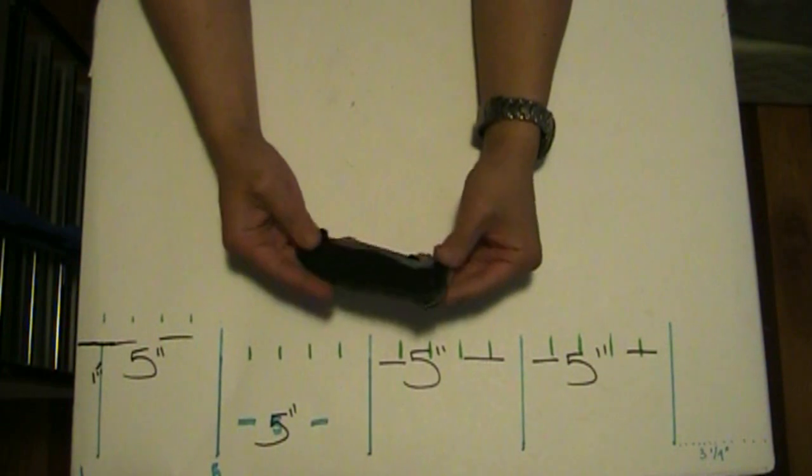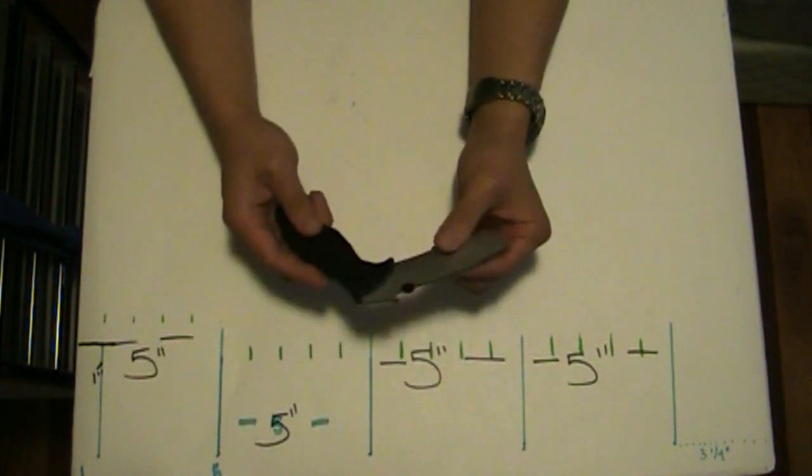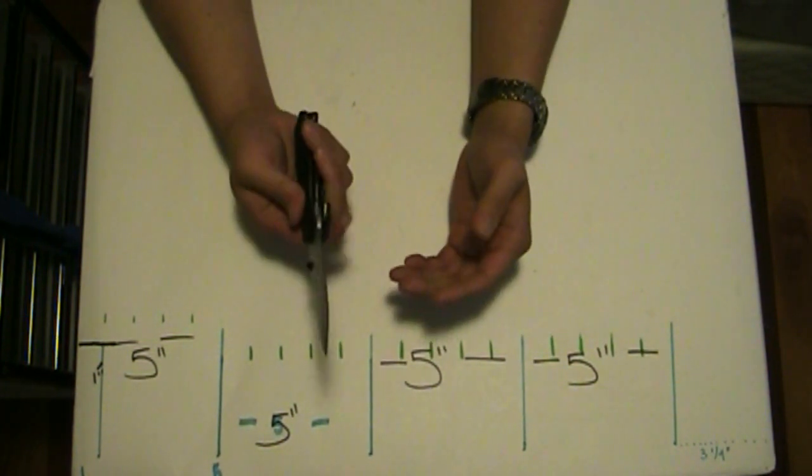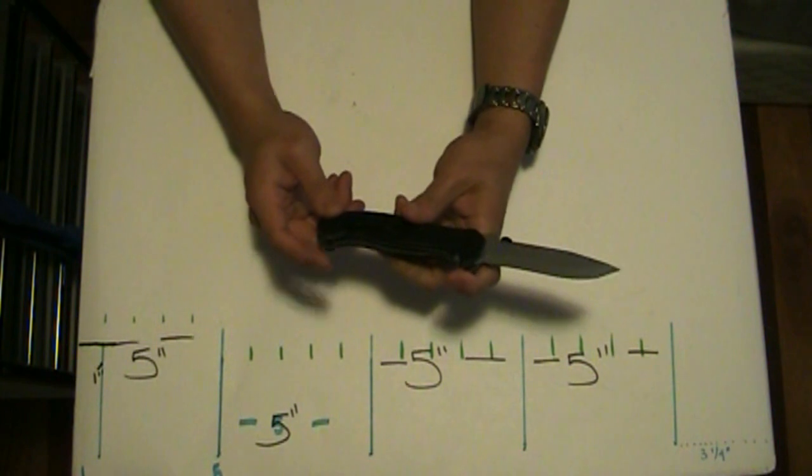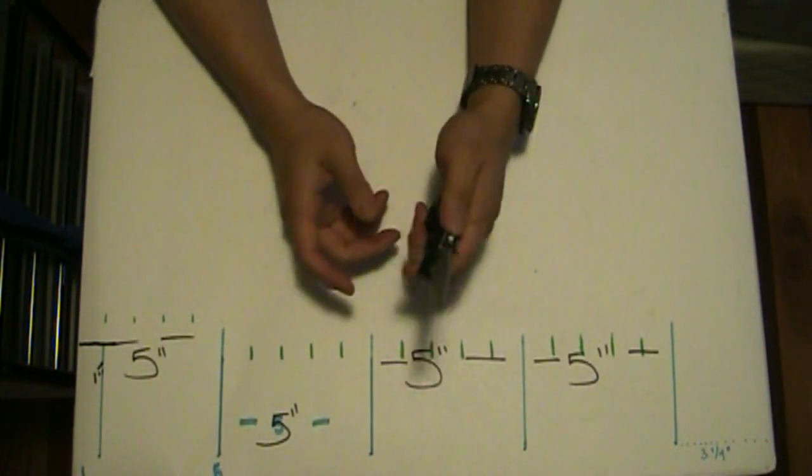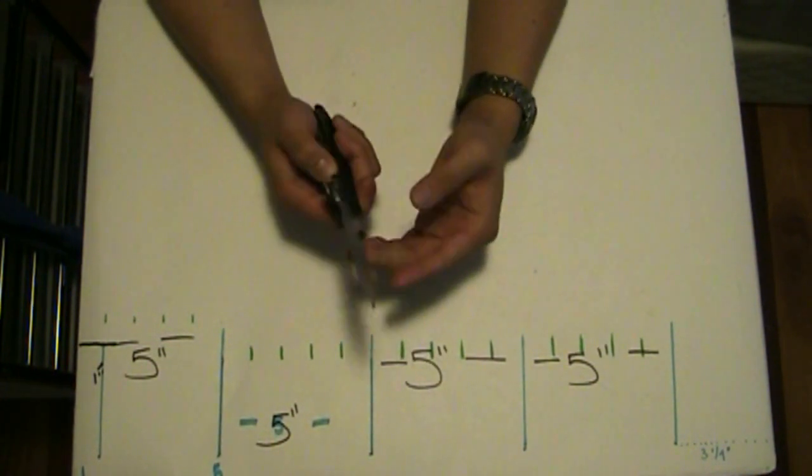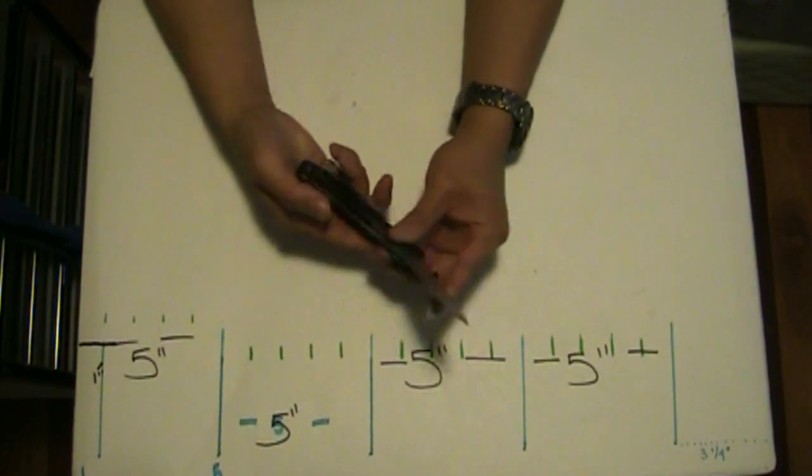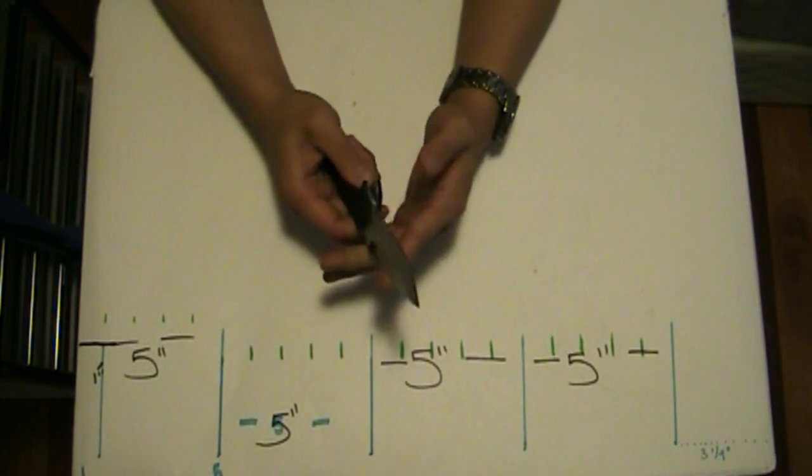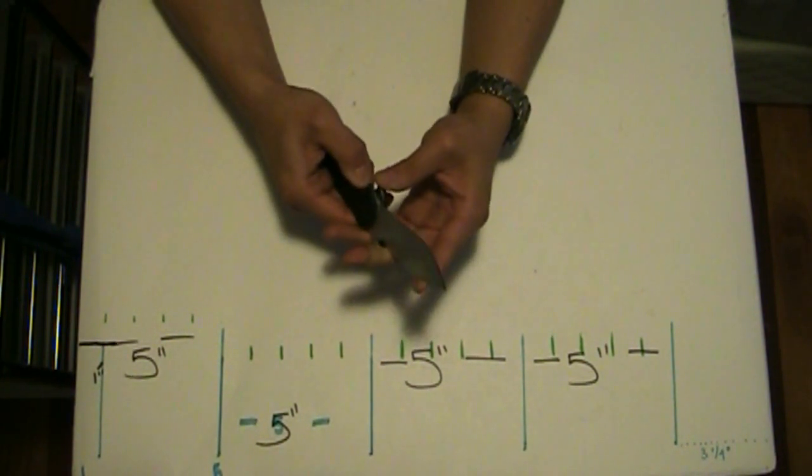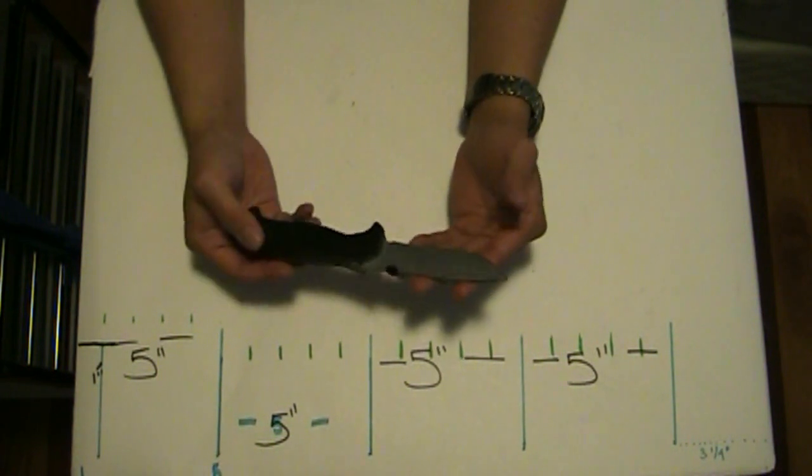In front of you is probably, a lot of you guys know, the Emerson CQC15, which is very nice. It has saw locked up, handles very nicely. I like how it has the guards on the side so it's not going anywhere with the G10 and the wave feature. I tried it earlier and cut myself, so I need to get one of those wave trainers or whatever. It sounds really menacing, I guess like a baton coming out, but it's pretty awesome.